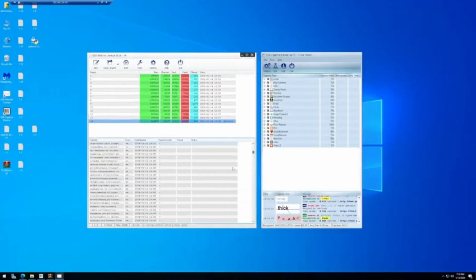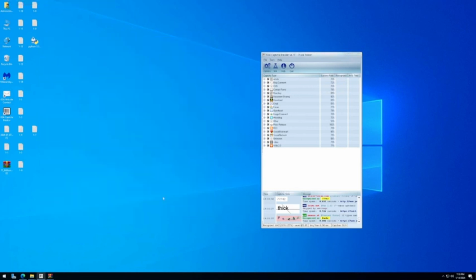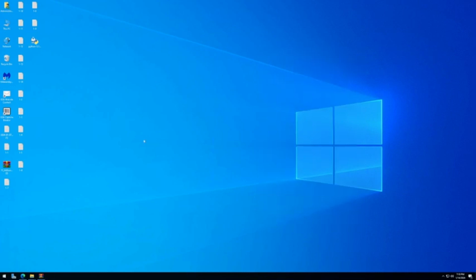Okay. Now, when you go to your server, you're not going to have any of this stuff on it. You're not going to have GSA. You're not going to have Capture Breaker. So what you're going to need to do is install it on here. You're going to get an email with your licensing key. And then you're just going to install it on this server by taking the install file, which you can get through your email. You can forward the email to yourself and open up your email on this remote server.